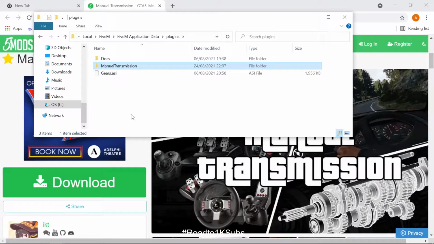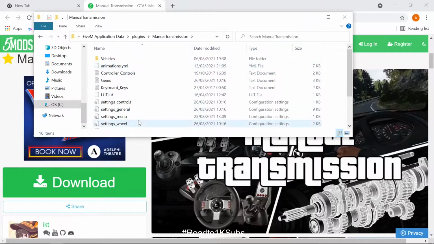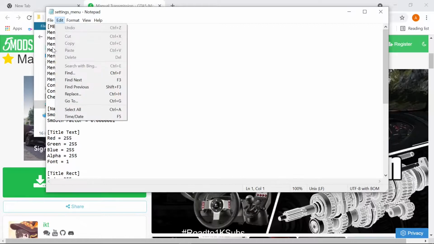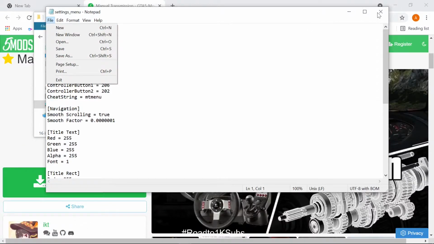Once you've done that, what we then need to do is quickly go into manual transmission, go to the settings menu, and we're going to change this top one here, the menu key. It's going to say something like VK_OEM_4. Delete that and just type the word DELETE in capitals, as you can see here, with a space between the equals and DELETE. That's going to change your menu access button to the delete key. Once you've done that, go ahead and click save and close the file.